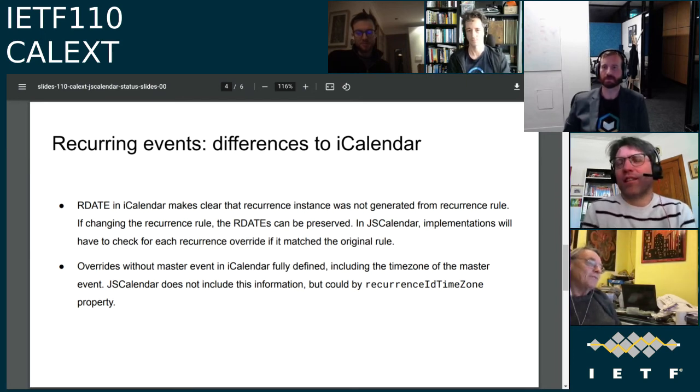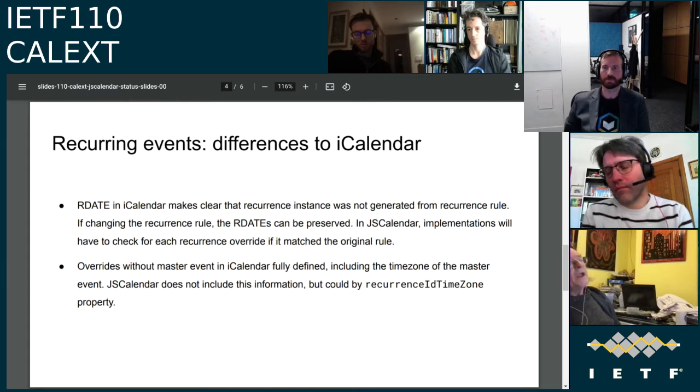And when you do time range searches, you're actually searching for recurrence IDs as well as all the DT starts and things, because where the problem occurs here is you might be invited to a single instance of an event, and the time zone of that instance might have been shifted.